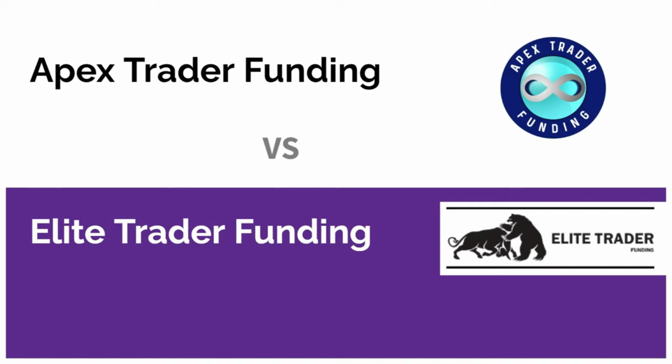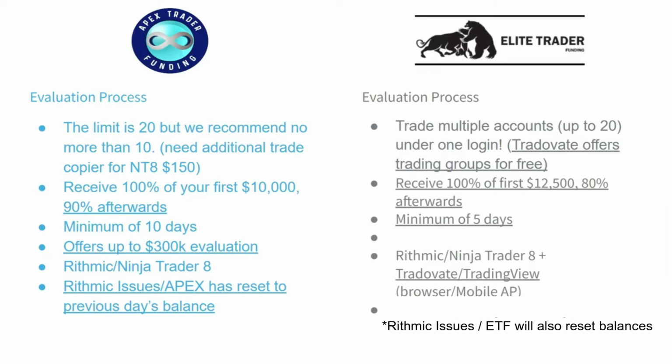I know a couple of people commented on my previous video where I mentioned that I was leaving Apex. They mentioned some of the benefits Apex has as compared to Elite Trader Funding. And there are some benefits. So I just wanted to put together a short video and talk about some of the key differences that I found at the time of the recording of this video. Obviously, these are subject to change, and I am not responsible for any inaccurate information, but feel free to do your own due diligence.